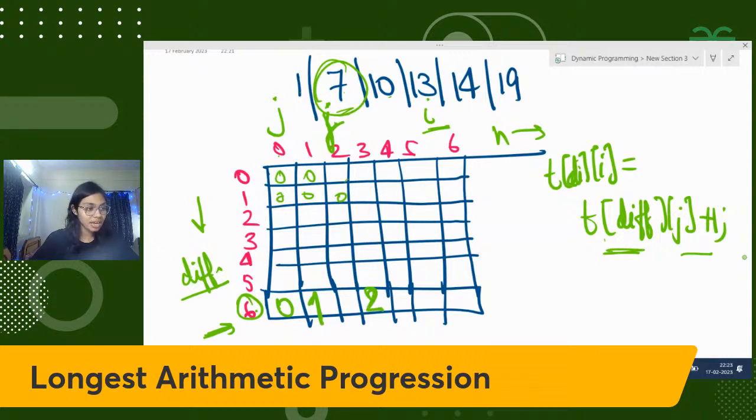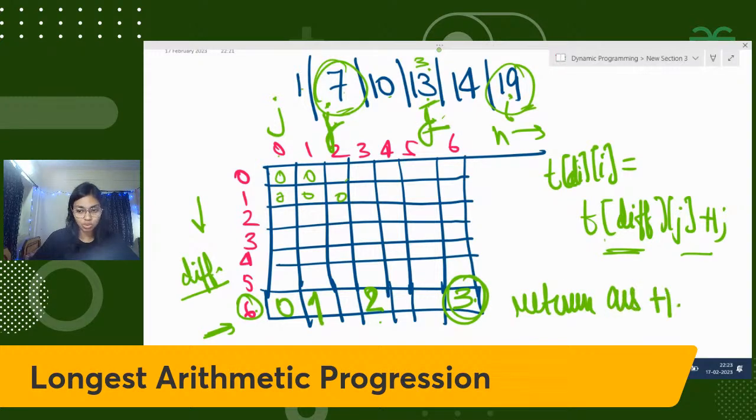Another 6 that we are going to achieve is at 19. So this will be the value of i and the value of j will be here, at the third index. How you update at the ith index is whatever is the longest length you have achieved till the jth index plus 1. The longest length achieved is 2, and when you do plus 1 at the ith index you get 3, right? At the end you need to return whatever answer comes plus 1. Why plus 1? Because if you are getting the difference n number of times, then the total number of elements is n plus 1.